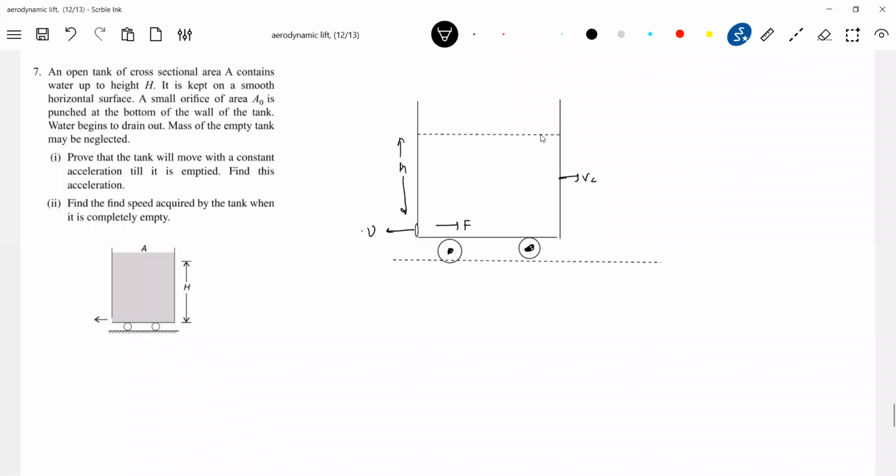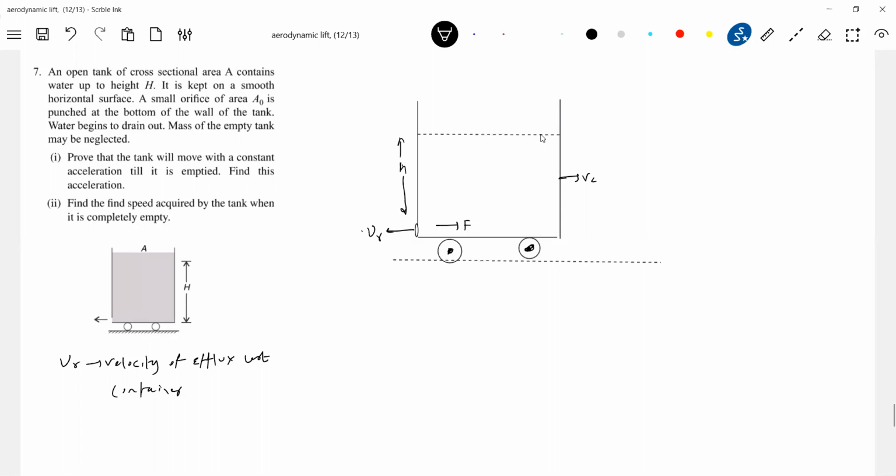The container will be moving like this towards the right. And let UR be the velocity of efflux with respect to the container, because the container at rest will have absolute velocity. Now the container will accelerate because of the thrust force, and because of the acceleration the container will be moving. So what is UR now? The velocity of efflux with respect to the container, or the velocity of the emerging liquid with respect to the container.